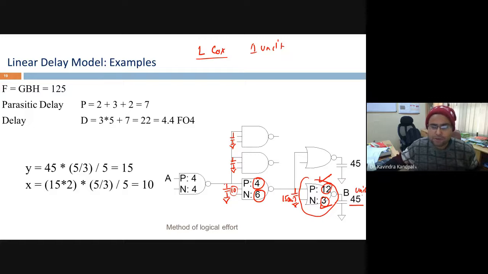15 unit capacitance. 45 units here, right or not? Could this be 45 femtofarad or something? It will not be 45 farad here. It will be femtofarad unit. 45 units here, and let's say this capacitance here came as 15 units. Now I told you how to divide this capacitance, because ultimately we need to size the transistor, W by L, right? Ultimately we need to find out W by L, yes or no?